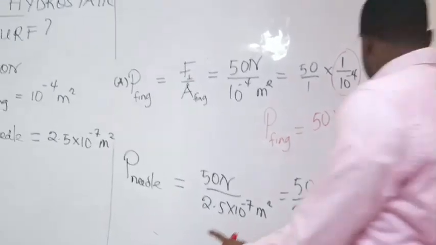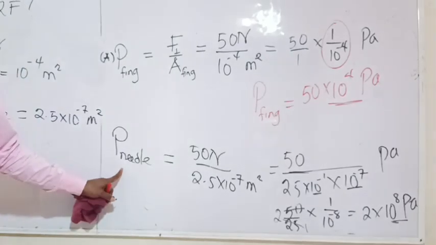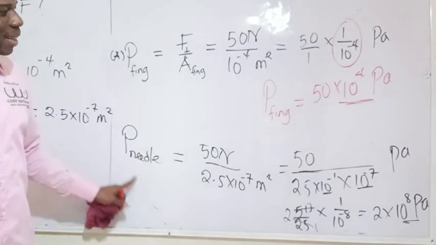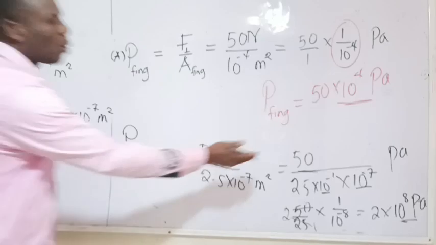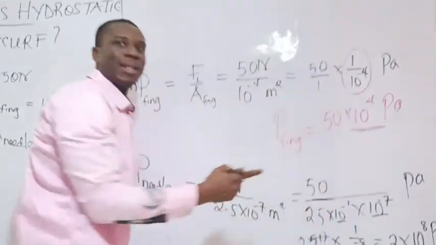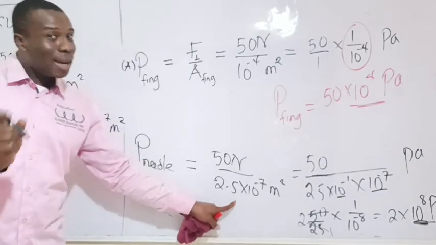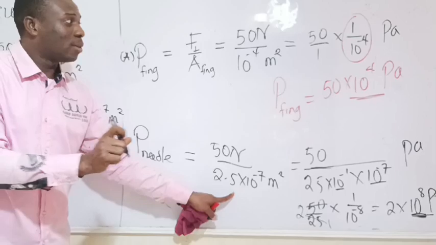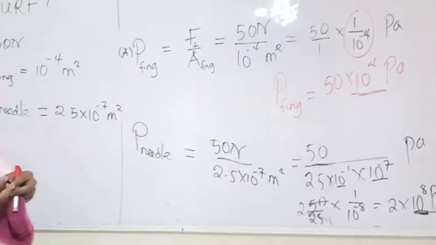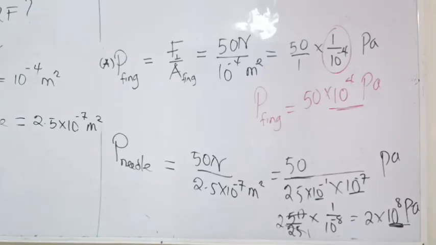Now, this is the pressure from the needle on the balloon. Now, if you compare these two terms, you figure out that this is way more than this. Why? Because I give it a smaller area. The needle has a smaller area at which it makes contact with the balloon compared to my finger. So you may need to build this for a while as I go ahead with the next example.